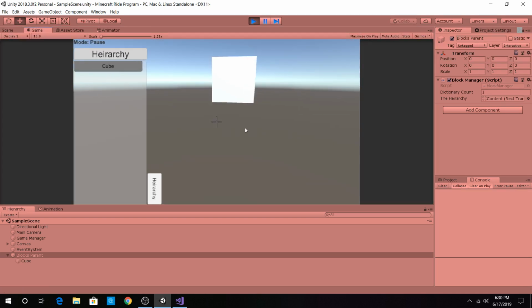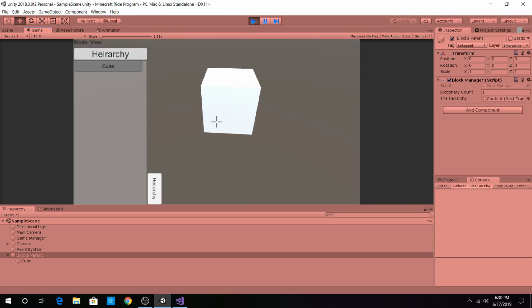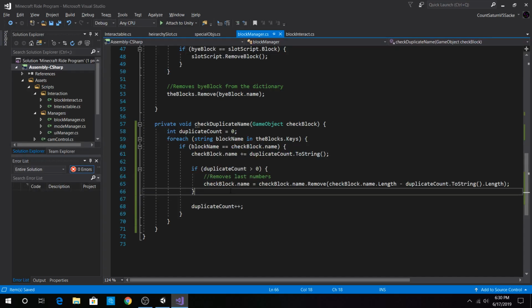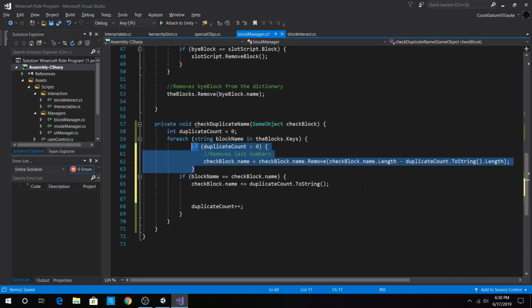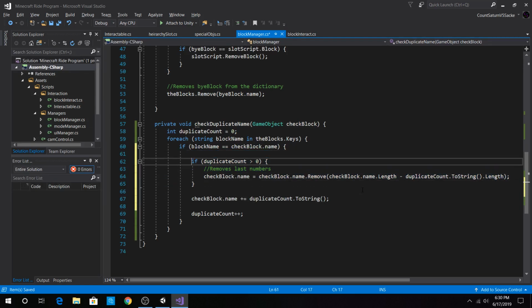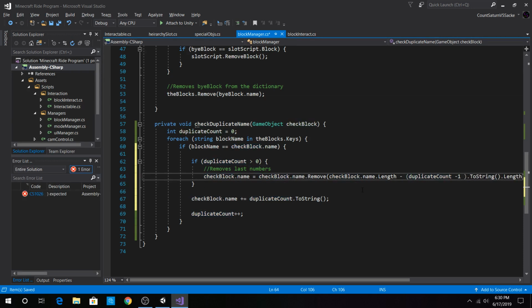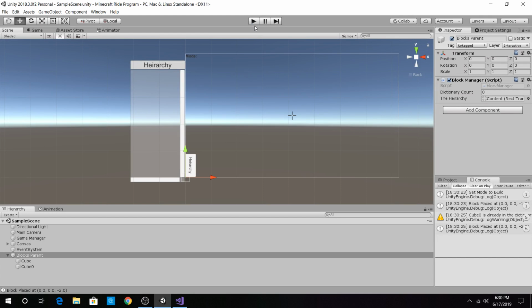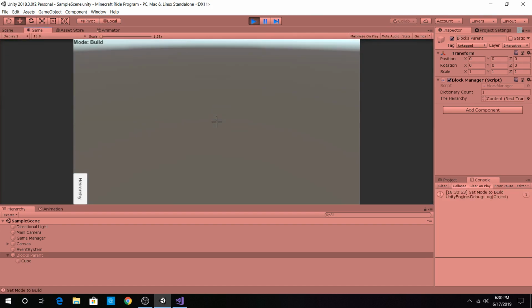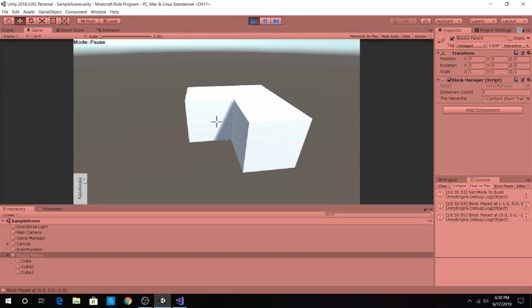All right, let's make sure everything still works. Come on. 0. Okay, that's not good. So obviously I think that this needs to go before. However, now I think we need to do duplicate count, then we subtract this by 1, minus 1, and then that should actually fix things, I believe. Because I believe that when it goes to 10, it automatically just removes the last two. Hold on, never mind. Let me just see if this works. Hold on.